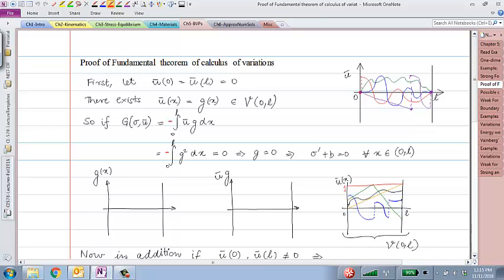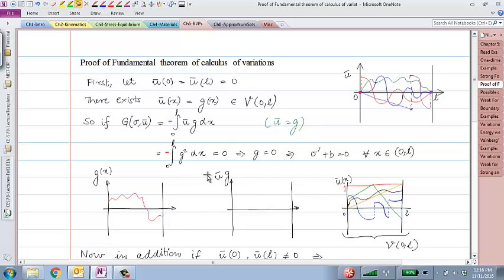Let's say that there is some function g. I don't know what that g function is, that residual function. Let's say we have some non-zero g residual function. Now since we know that the g functional has to go to 0 no matter what choice of u bar we pick from this space, there might be one particular u bar function in there which matches this g function exactly, where u bar is equal to g. So I'll pick that particular u bar from that space of infinitely many functions. I'll pick that function which matches this function exactly. I don't know this function, but I'll do that.